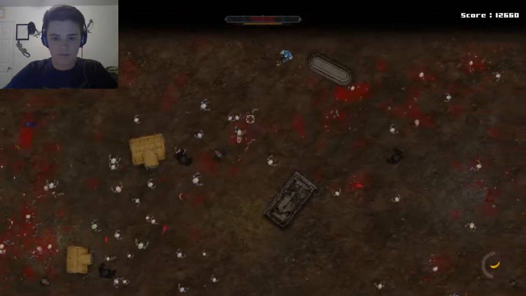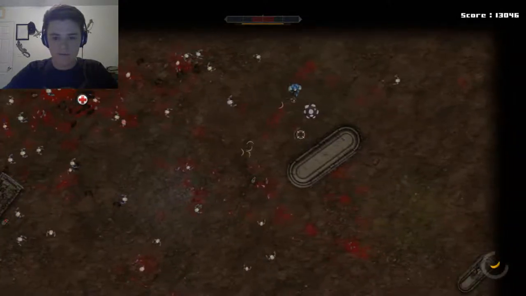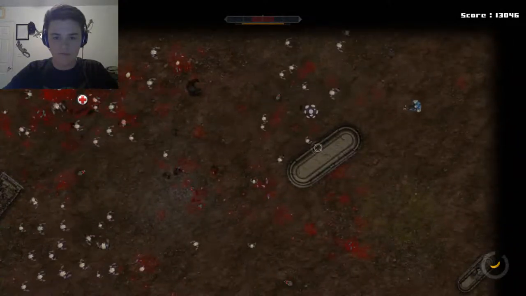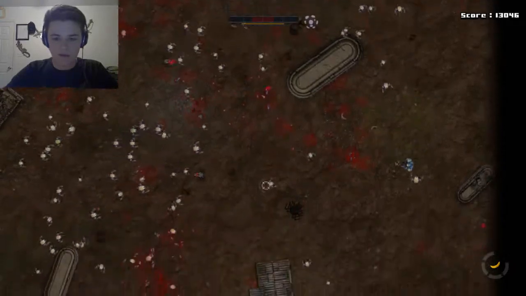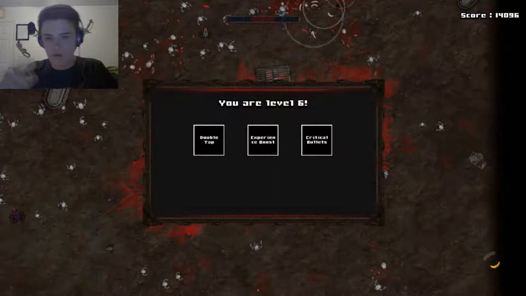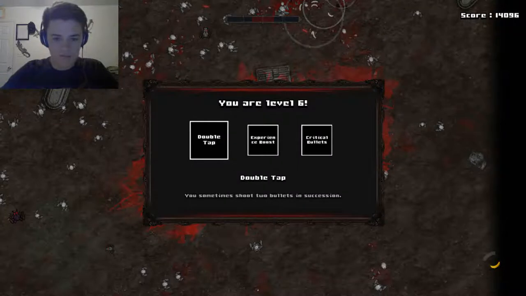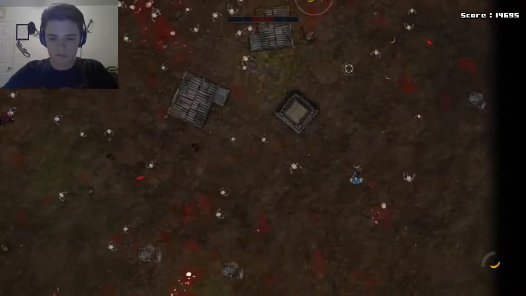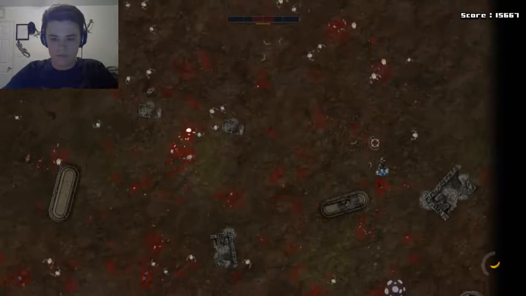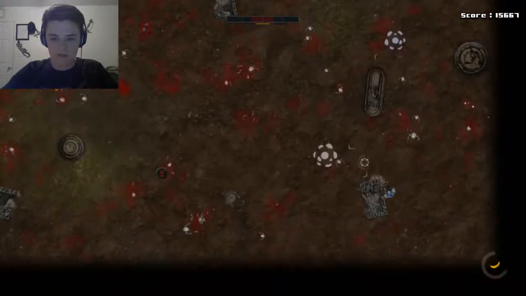Oh, man. Oh, man, this is a problem. Terrible gun. Terrible gun. There we go. Only because of those banana bombs am I still alive. Experience, CC boost. Yes. Come on, we got this.